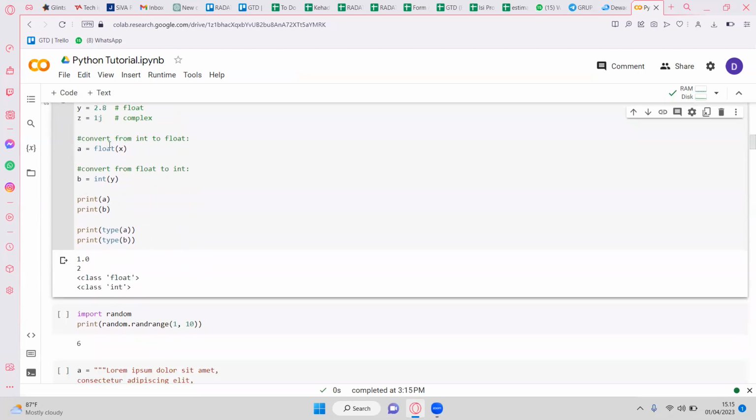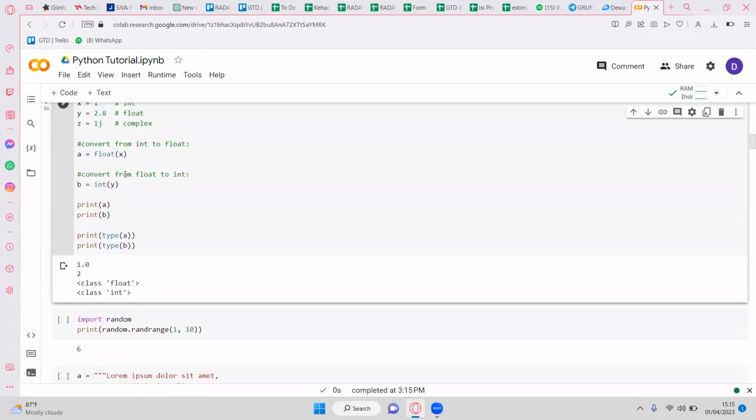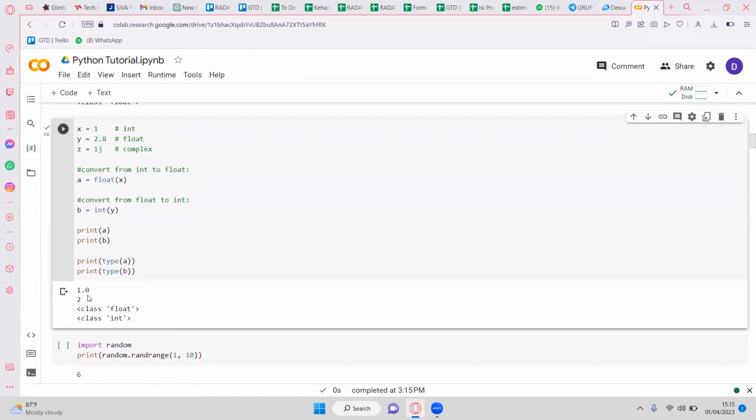So the A is float, that's why 1, the integer before, becomes 1.0. B, from this y, converted with integer, that's why the B becomes 2. No point anymore. And then I want to check what type of each variable, A and B. A is float and B is integer. That's it.